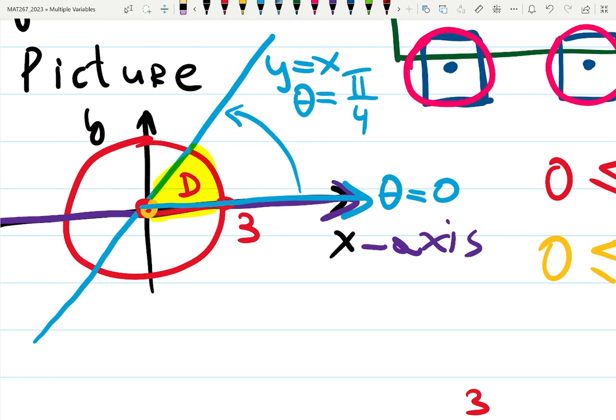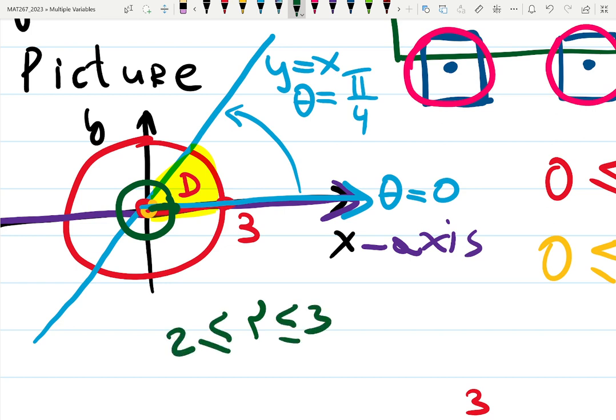Oh, the radius. Interesting question. Yes. What if we have a disk with a circle inside, which is empty? That's a donut, right? Then we're going to have from the small circle, the smaller radius, to the bigger one. So if the small radius is, say, 2, then R will be from 2 to 3. Oh, very good question. Right? Good job. Very good imagination.